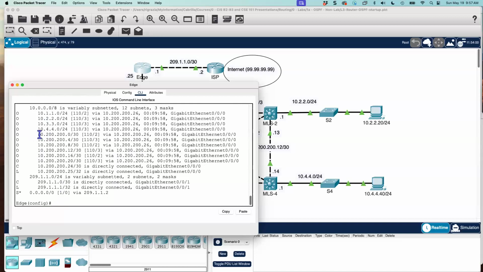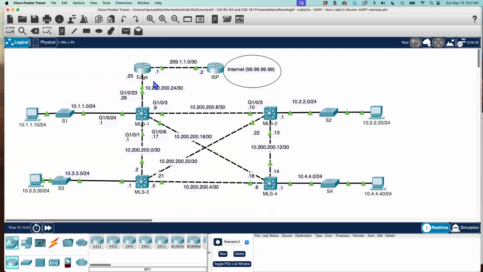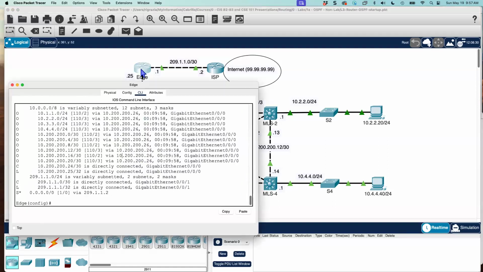If there's nothing more specific in my routing table, nothing matches a /24 or /30 of any of these, I'm sending it to you. Okay, 0, because 0 bits have to match for me to send it to you. All right, but we're not done yet, right? Edge has a default route, but we need to advertise that default route within OSPF. We need to have Edge tell all you other routers, hey, I've got a way out of here. Okay, and I'm going to tell you about my way out of here via OSPF.